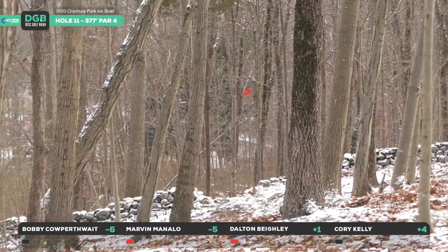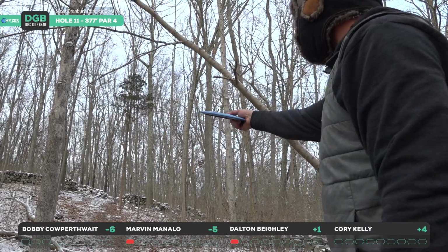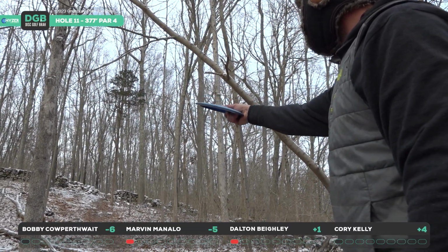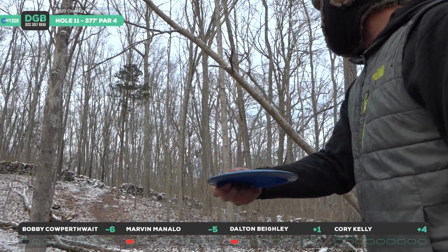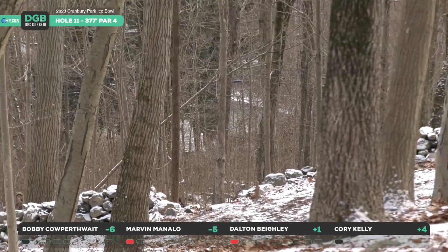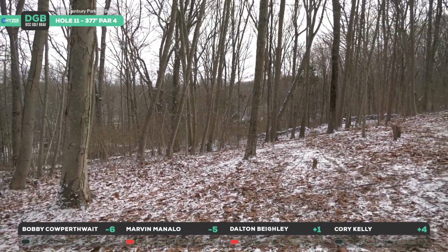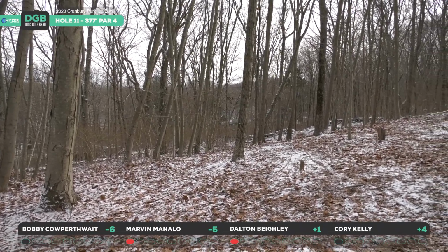Cory going with his blade forehand here. Checks up 9, close to the out of bounds. He'll have a lot in his face for a second look. Looks like Bobby going to a destroyer here, and this goes right up the gut. Right at our camera guy Q. Checks up right before he was going to take off his head. That was a great shot.